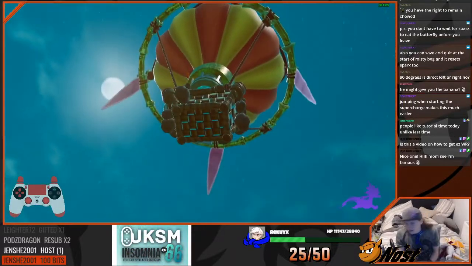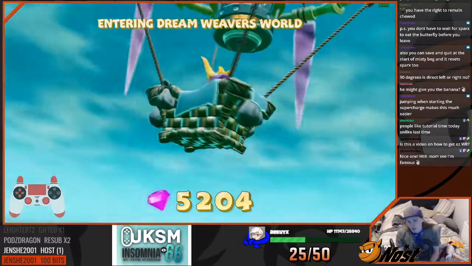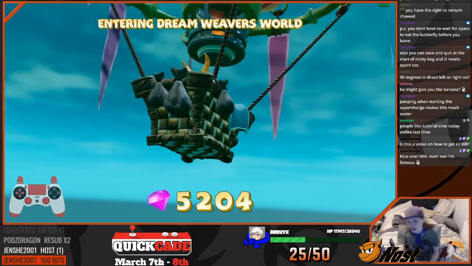Leaving into Dreamweavers. And at this point, I'd say aim for about 5,170 gems when entering Dreamweavers. I'm already 30 gems over here.